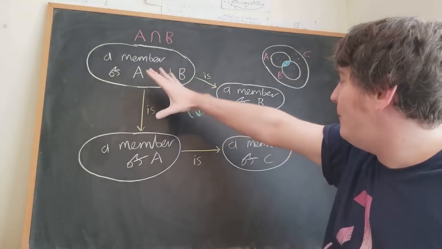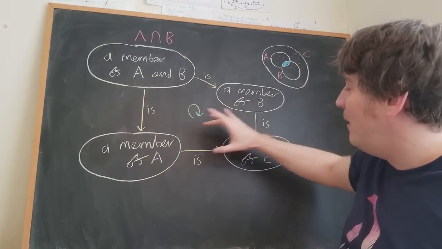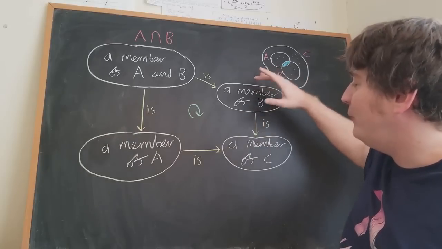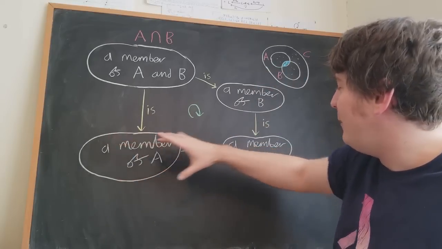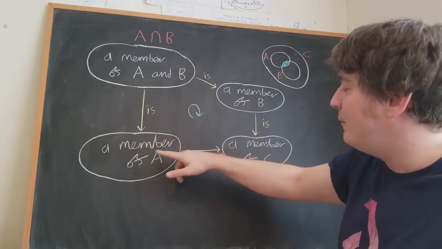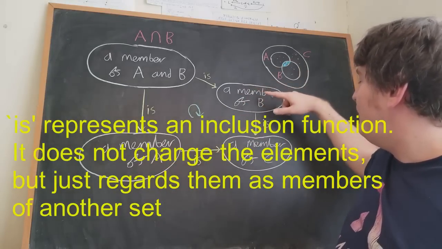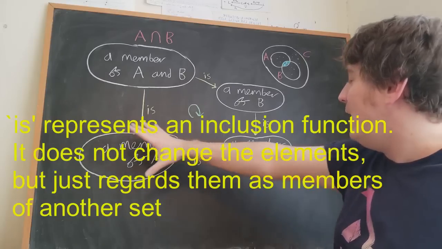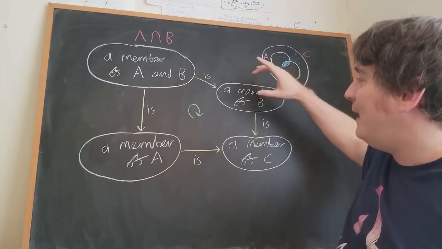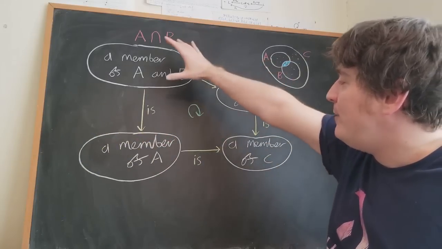It would be a pullback that looks something like this, a pullback of this part of the diagram. So if we have this part of the diagram which says a member of A is a member of C, and a member of B is a member of C, and then we ask for the pullback of that, well, what's that going to be?